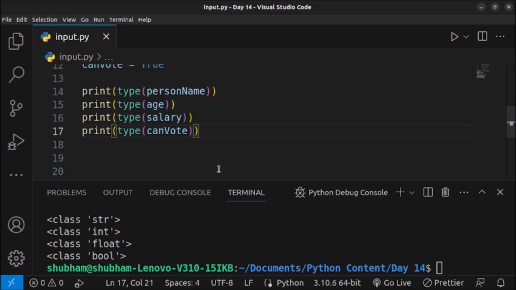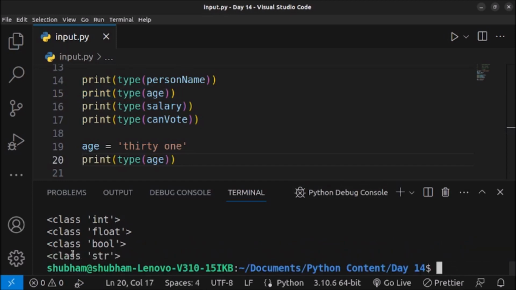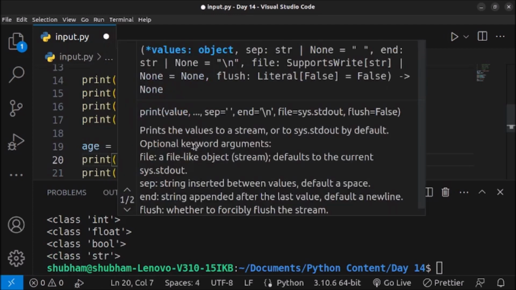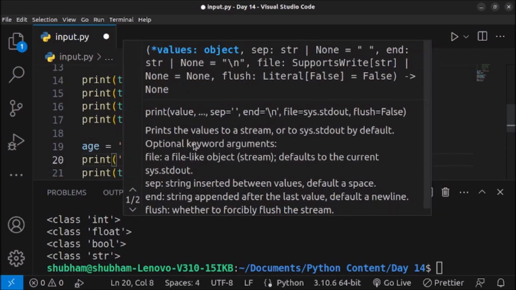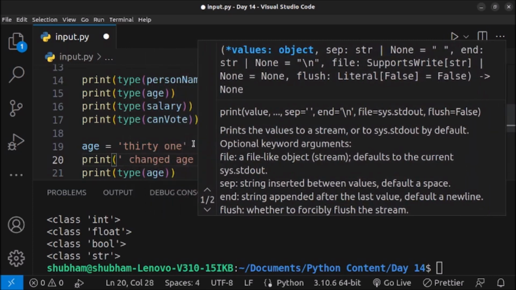Now suppose I change the value of age to some string like this, and now if I print the data type of this variable, then it will also change, because Python supports dynamic typing, as you can see on screen. Now let me just print something else here. I will print changed age value here.